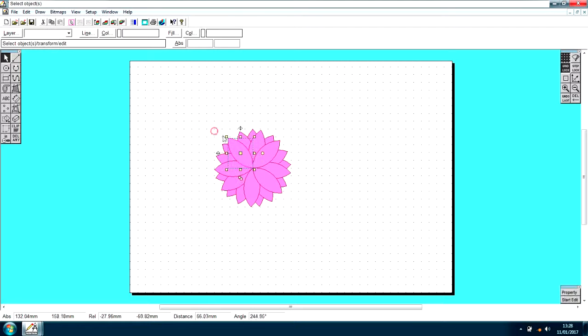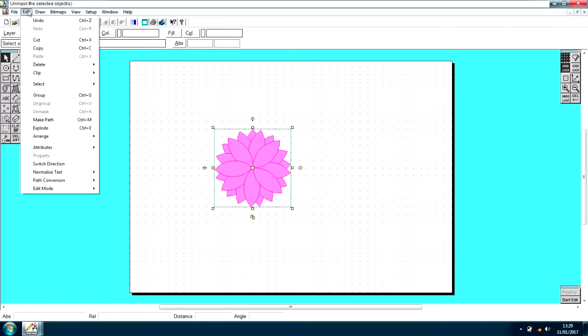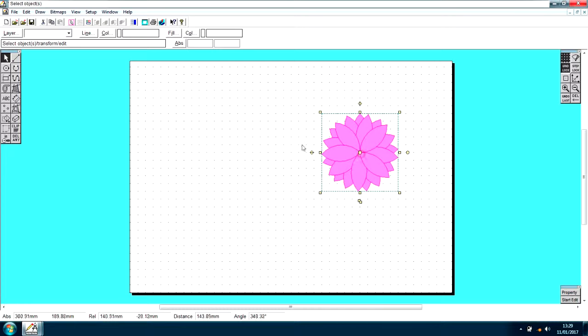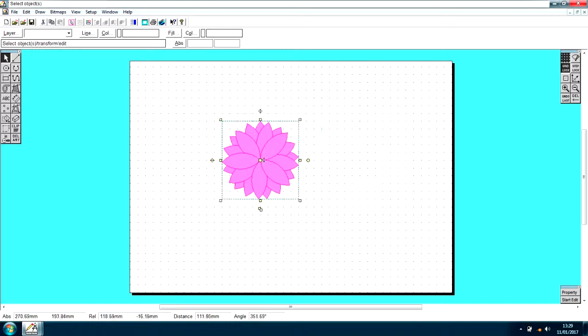At the moment, these petals are still all separate entities. So I'm going to draw a bounding box around the whole lot and go to Edit and Group. So now I can move these around as one entity.